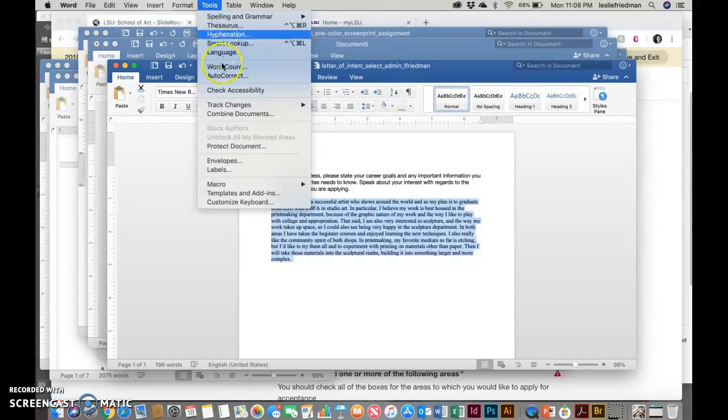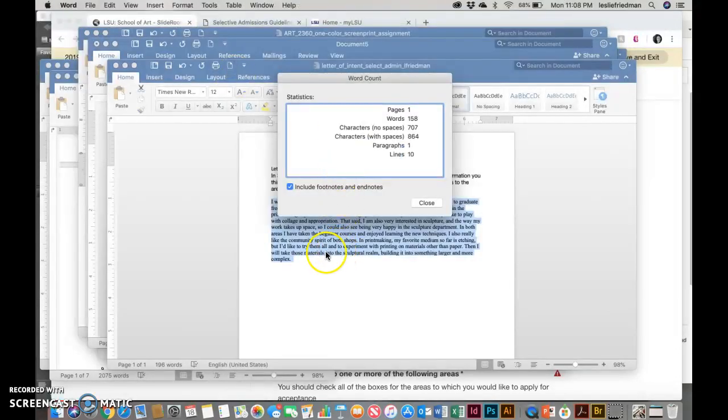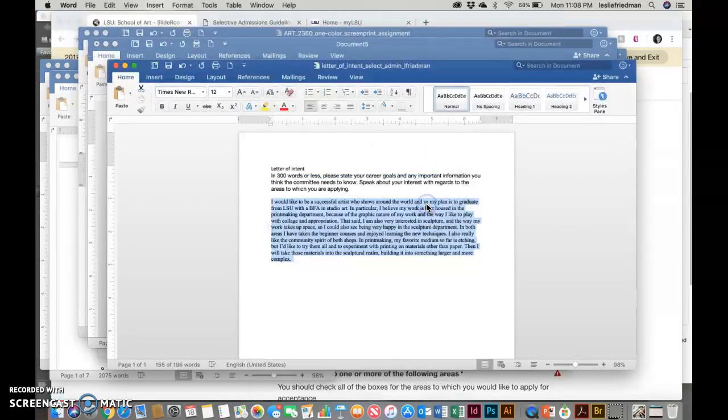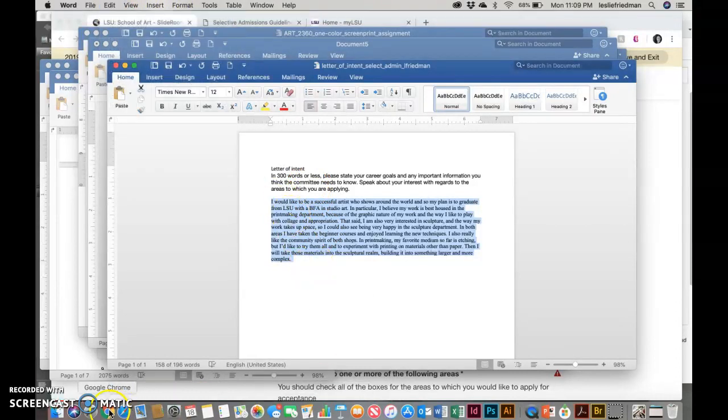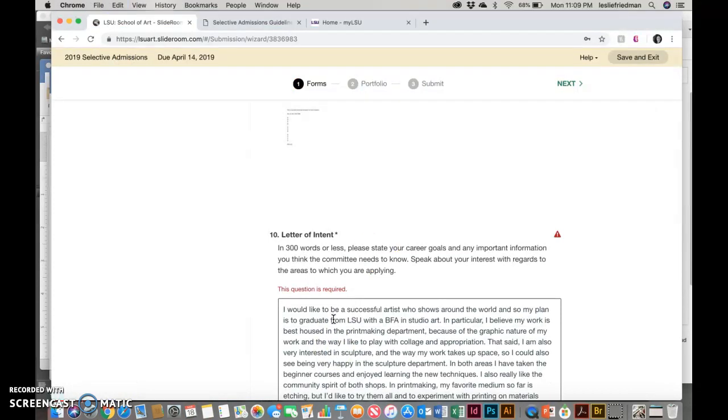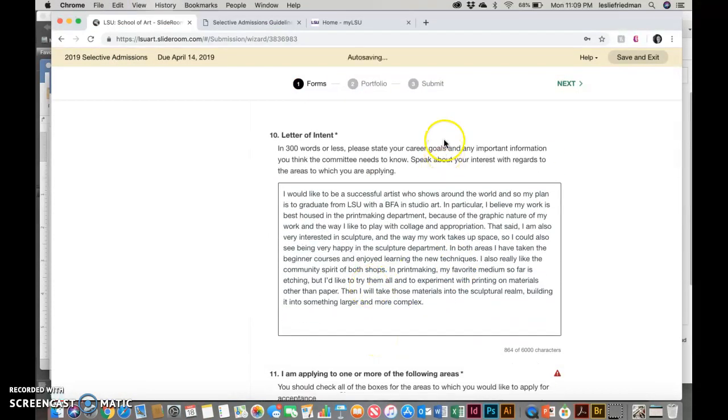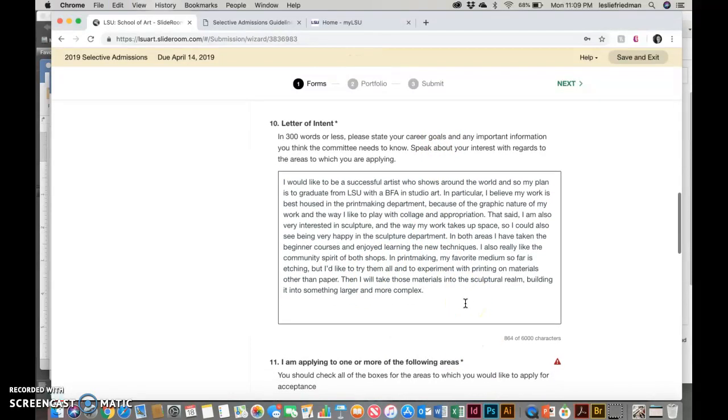But I'm going to go to Tools, Word Count. Since I have this section highlighted, it's not including the text that was part of the instructions, saying that I have 158 words. Cool, that's not more than we need. So in this case, now that I have it all selected, I'm going to copy it, Command C, or you could go up here to Edit, Copy, if you don't remember the shortcut for that, and then go back into here and paste it. So I've got all the spell checking in my Word document. I can save it and keep crafting it, and then here I cut and paste it into SlideRoom.